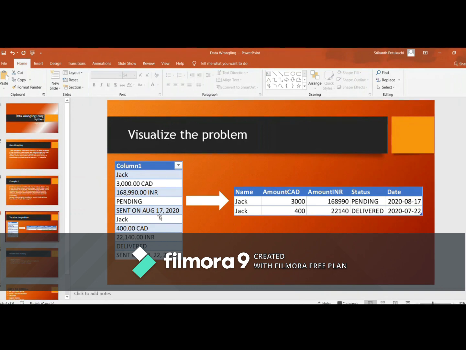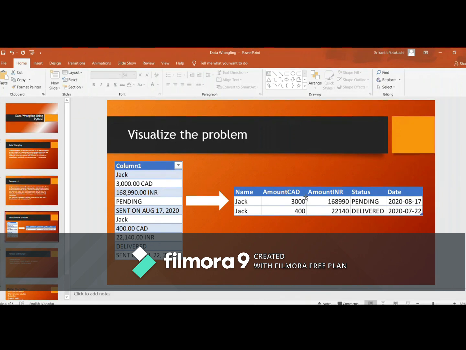So there's also text in the dates that you have to deal with. Also, if you want to do any kind of calculations later on, you want to convert the CAD amount, get rid of the comma in the amount, and get rid of the CAD at the end and the INR at the end.